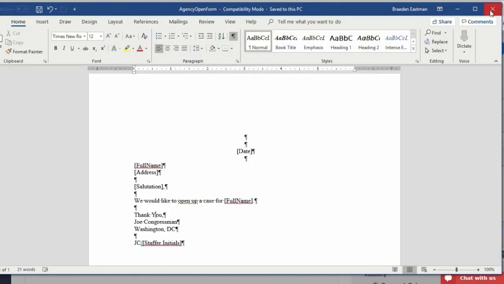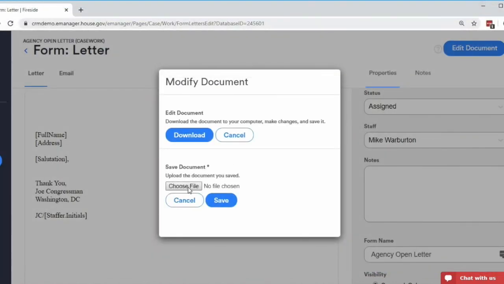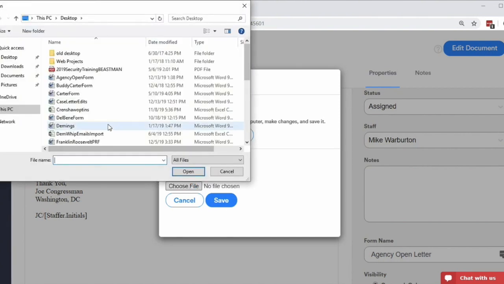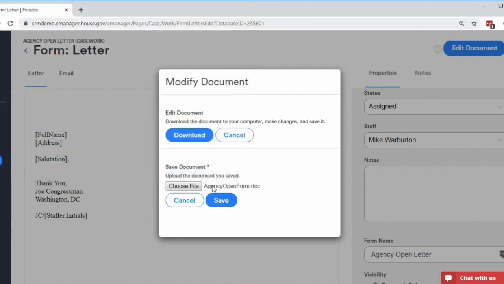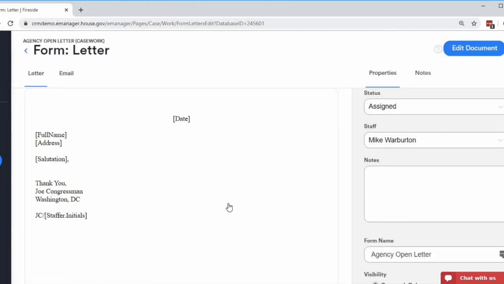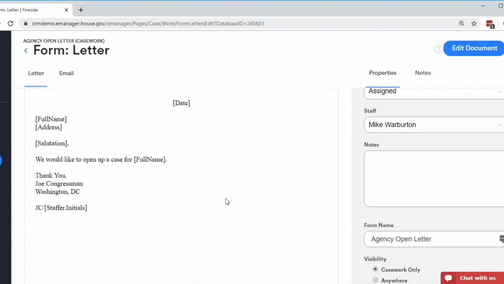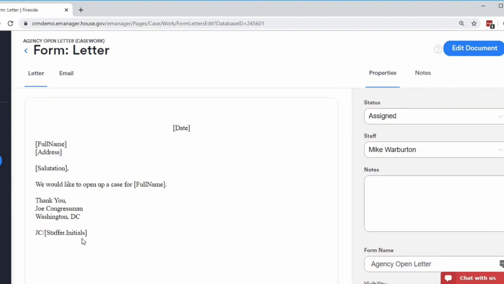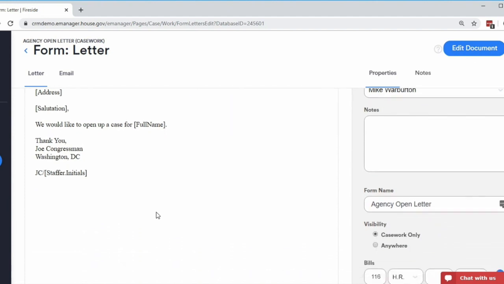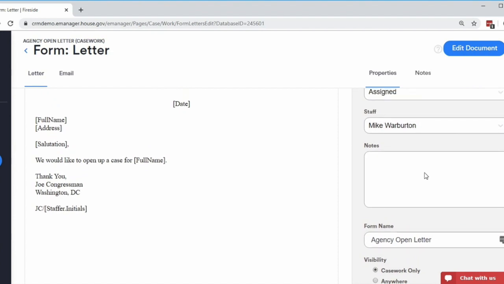Once you've made those changes, close out, and then again, upload it to Fireside to lock in those changes. Once you're satisfied with the text of your form letter, there are other details over here that you can edit if you see the need to do so.